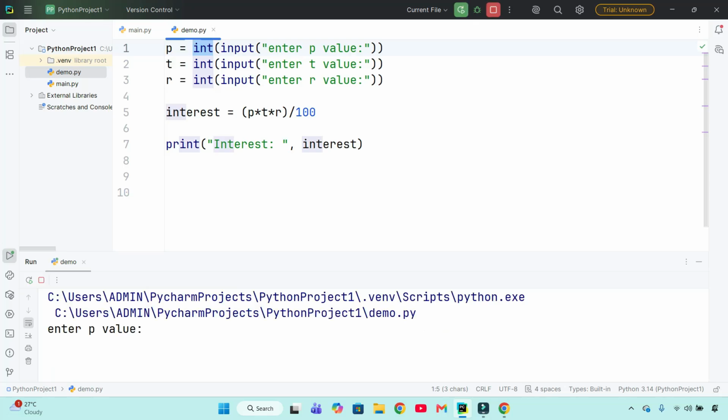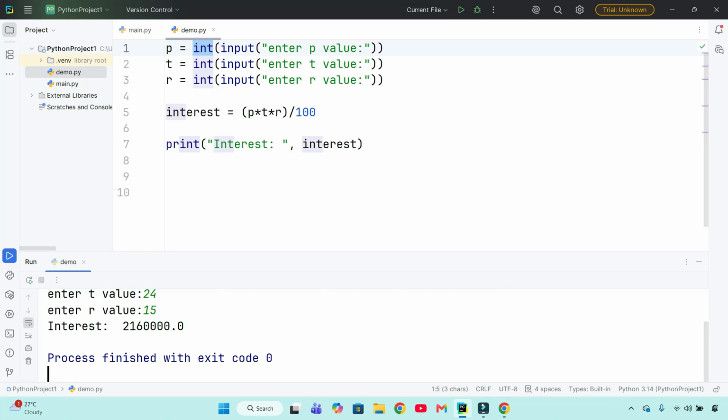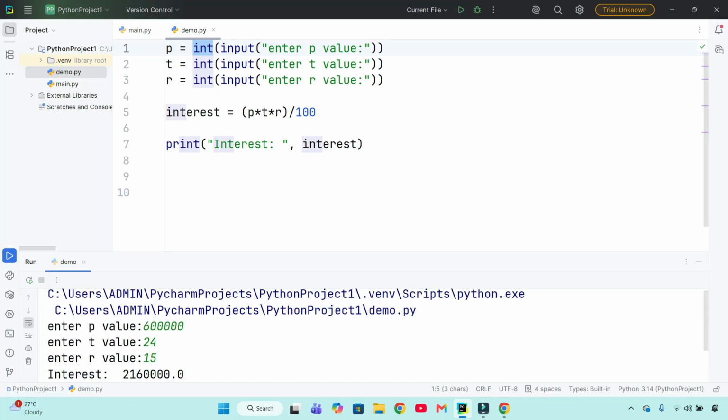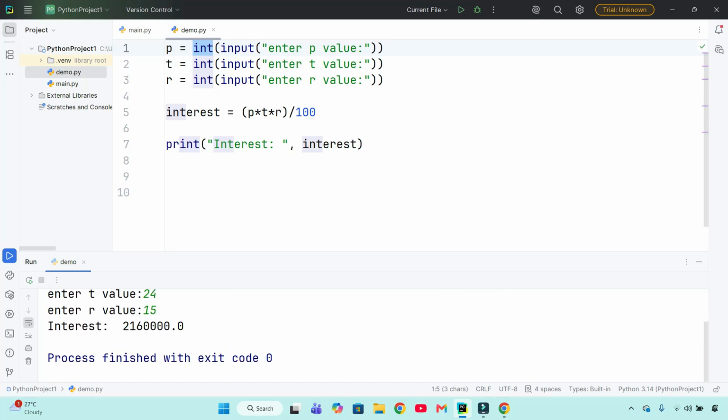Now run. So I'll enter 60,000, same values. Okay, 6 lakhs I entered, 24 months, rate 15. Now I can see the output. I'm not getting an error now because it is already converted to integer. The R value is also converted. We can perform arithmetic operations.